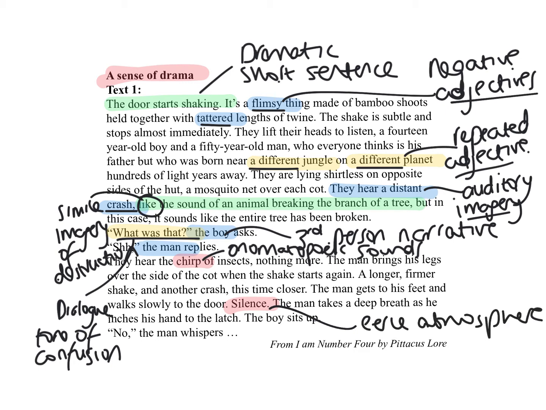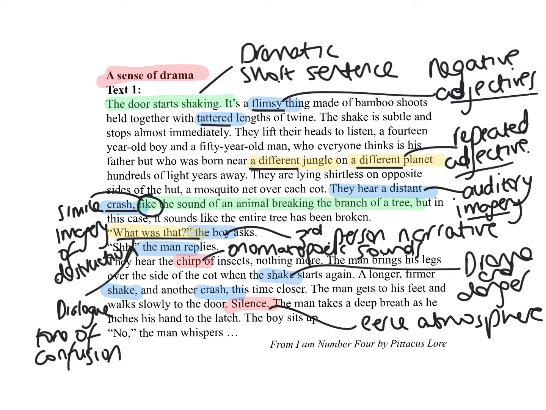So lots and lots to talk about here as the kind of tension and drama increases and escalates. That's shown through the repetition of the verb shake here. So we have the shake starts again, a longer, firmer shake, and then a crash. So here we have this real sense of drama and danger, which is escalating or getting worse.